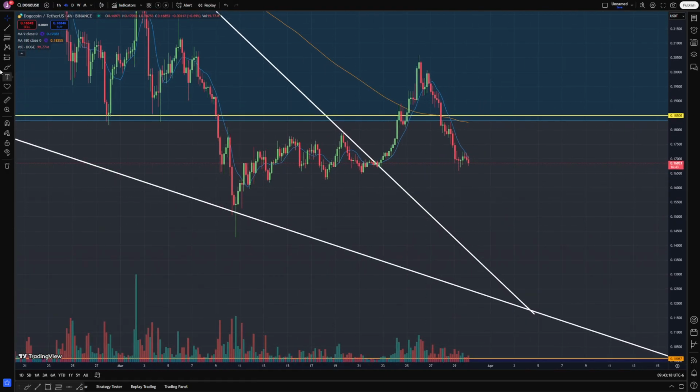The next thing that I'm looking at is, where are we going to stop? So we're heading down right now, right? Where are we going to get support? And we can look at the previous supports. So there's maybe something like this where we had support, not perfect, but basically this line right here sitting at around 0.1629 approximately. Let's see if we can get a bounce right there.